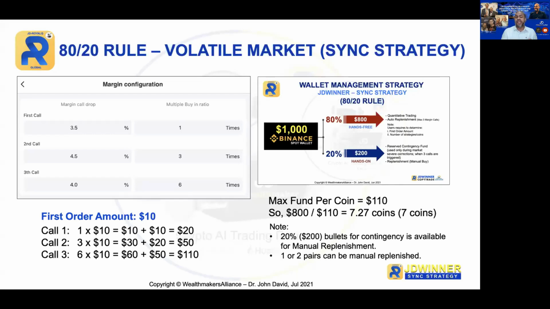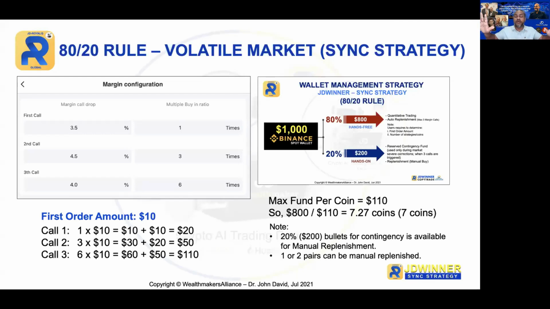That is the reason why, if you come in with $110 and just open 1 coin, the probability of you making a profit will be lesser compared to $1,000. That is why $1,000 is always the most recommended: the higher your first order, the higher your number of coins, the better it is. Now, if you do 7 coins, you already use up the 80%, right?